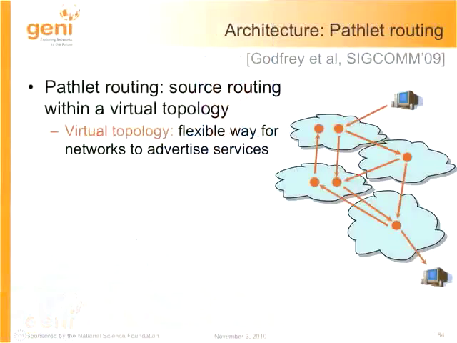And the idea is essentially not to make any fixed decision in the architecture, but rather provide a flexible architecture which can have many outcomes. On one extreme, looking essentially like BGP today. On the other extreme, full source-controlled routing, and many points in between on that spectrum. So the idea of the architecture is source routing within a virtual topology.